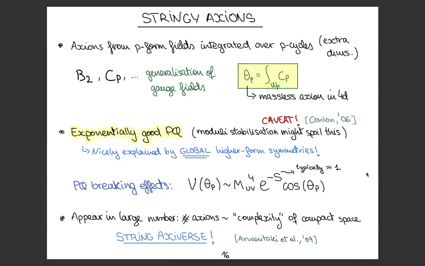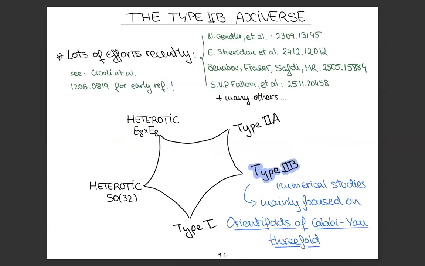And this has led to the so-called string axiverse, which, especially in the last decade or so, has attracted a lot of attention also from phenomenologists and people working on cosmology and astroparticle physics. So to give you a little bit of context about what other people have done, this is, for example, the case of the type IIB axiverse, where there has been a lot of effort, especially by the Cornell group, but also here in Europe by groups led by Michele or by Alexander Westphal, Arthur Hebecker.